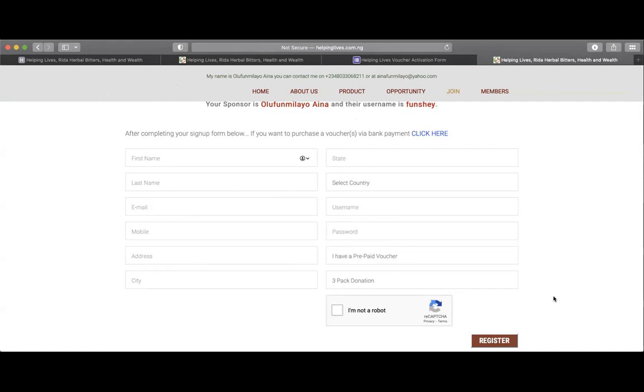So do we have a real upline in the house today, a real sponsor who sponsored somebody to come today? If you sponsored somebody who is here in this room, give me your username, and the username of the person you sponsored, and I'll use that as a demo. Even if you don't make the payment right away, it's not a problem. It's just a demo for us to see how it works.